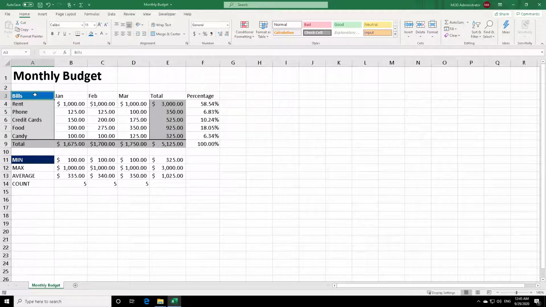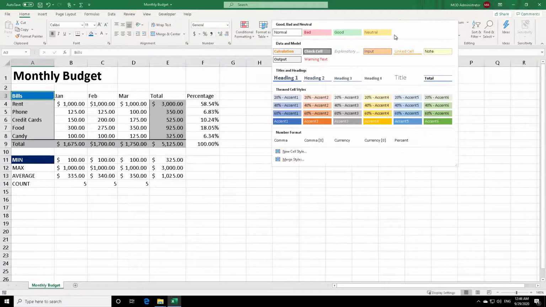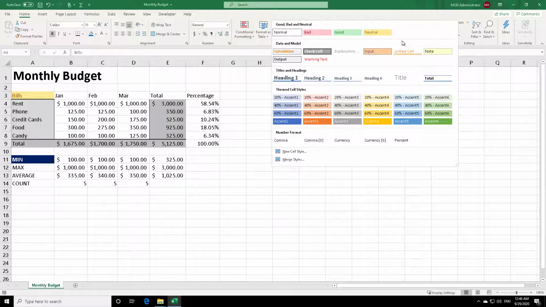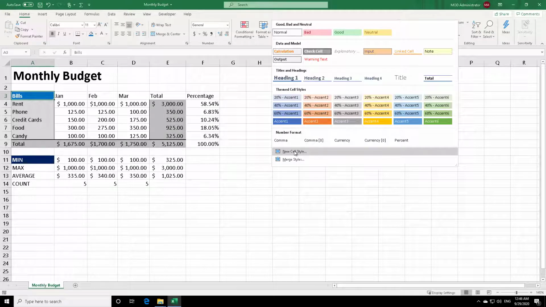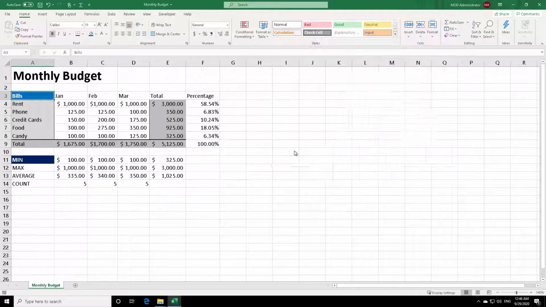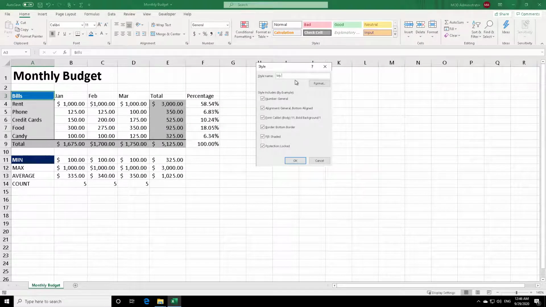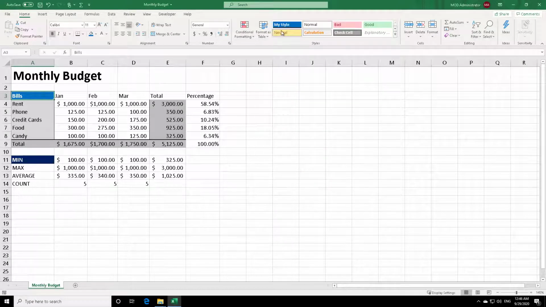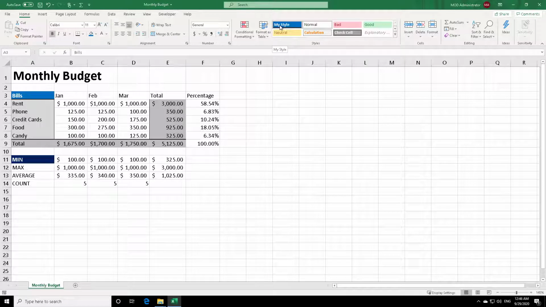So what I will do is I will select this again. If you go to the Home tab and go to the Styles section and click over here to bring up more options, you will see that Microsoft Excel has predefined templates available which you can use. But in this case, we want to create a new style. So I'm saying to the system that I want to create a new style based on my selected cell. Let me say this is My Style, and then click on OK. Now you can see that your customized My Style is saved over here.